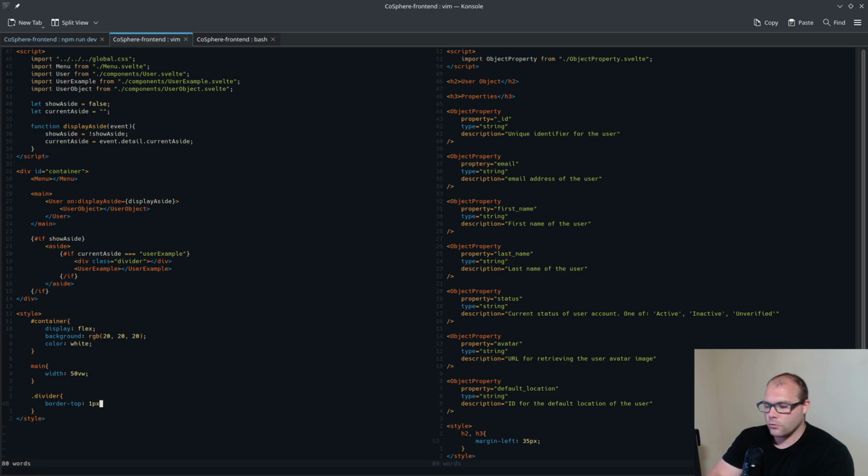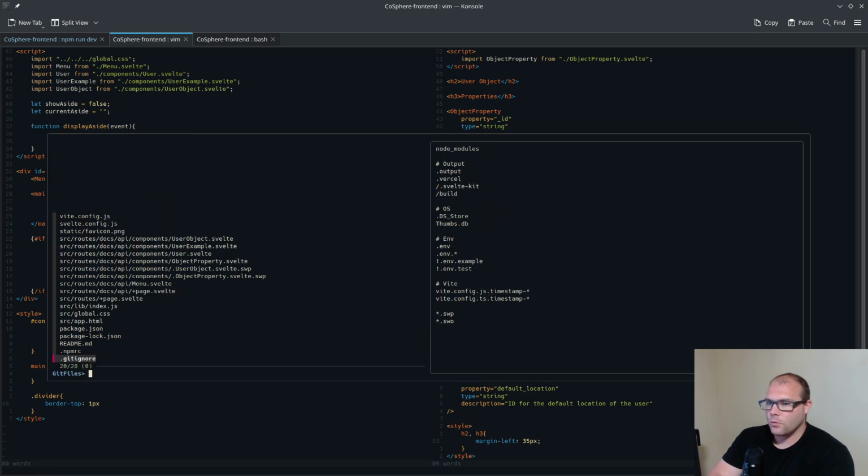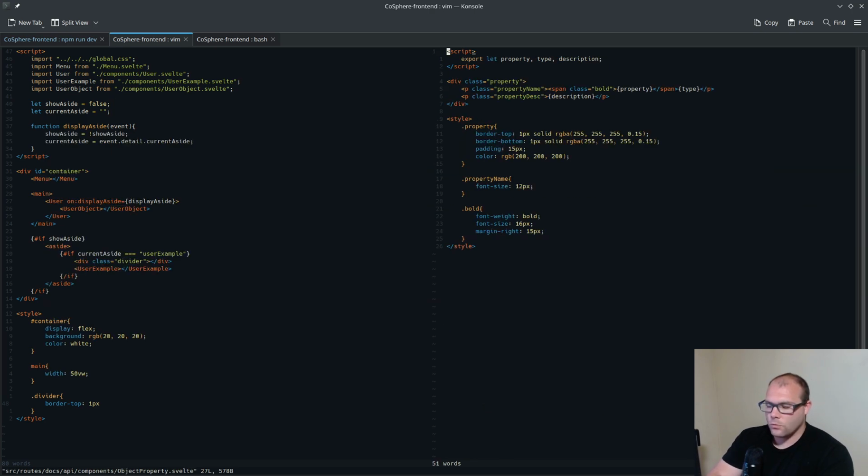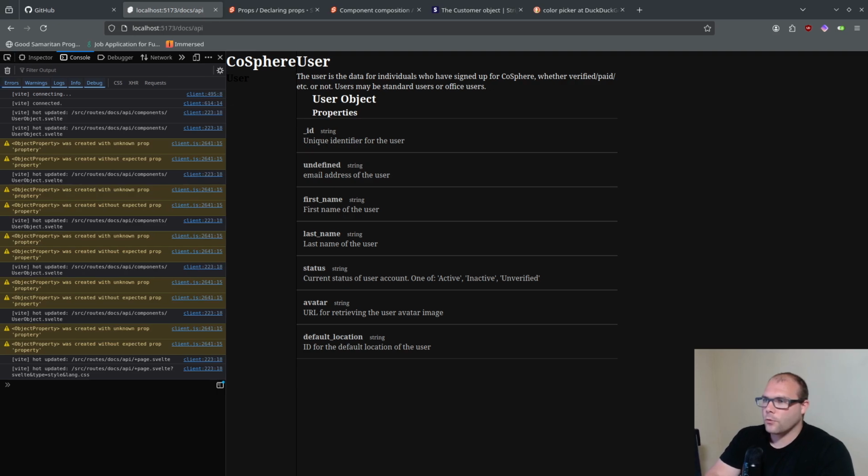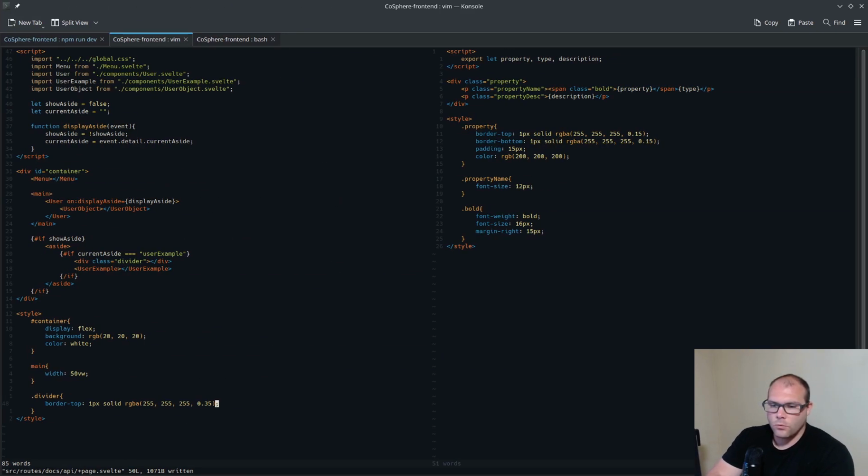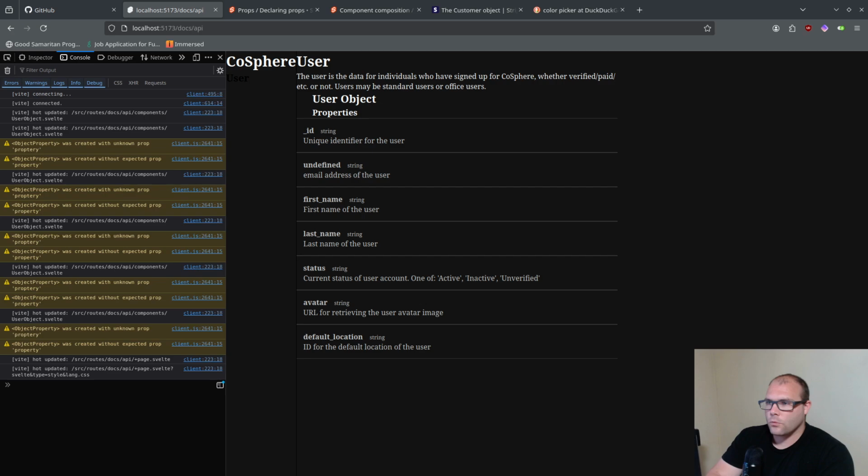What do we use for the others? One pixel solid RGBA. What did I just do? Solid RGBA. This one will go 1.2. Let's go 3.5. Want this one thicker. Why does it not exist?